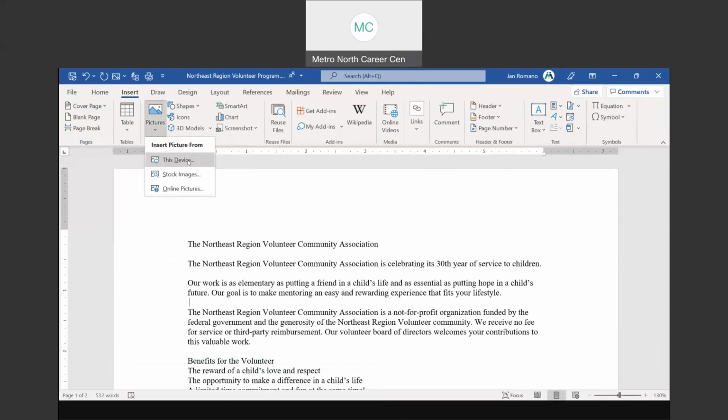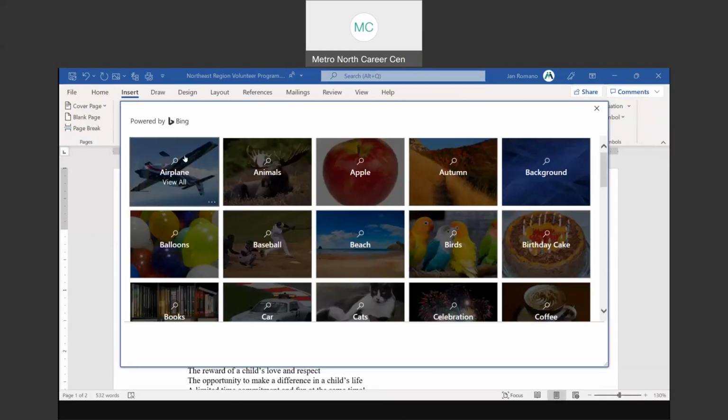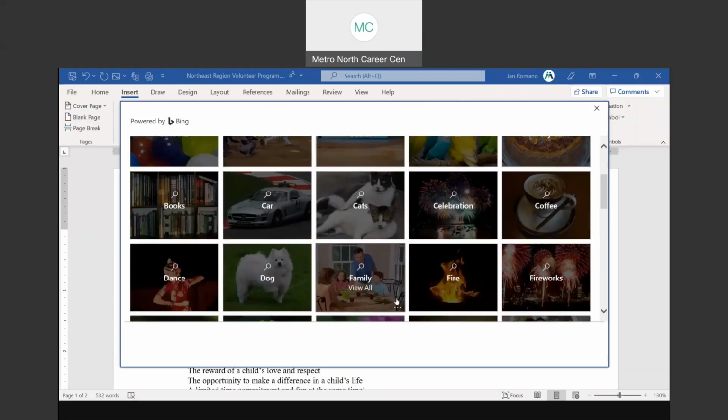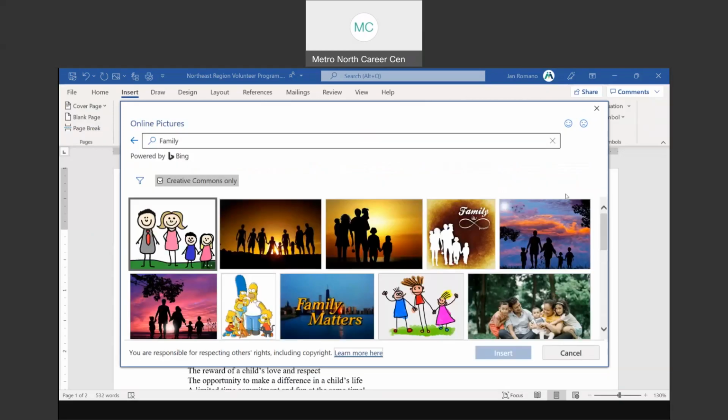Where can you find the picture? Either on your device, you can use a stock image that comes with Microsoft Word, or you can use their online photos that they direct you to. So Microsoft Office is directing me to this Online Pictures, and I can look at one of these categories, or I can search for a picture that I'm interested in. So I will take, let's say, families, since this is about the children and document. So let's take a look. Some are photos, some are clip arts. I like this one right here, and I'm going to click on it and insert. So it doesn't matter if it's a photo or if it's more of a drawing.